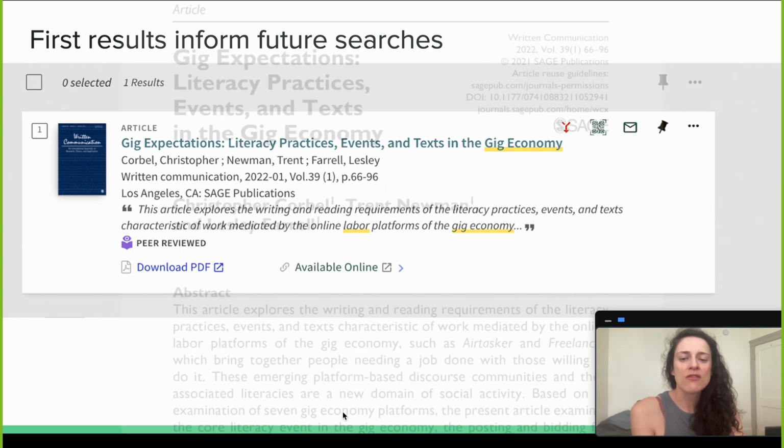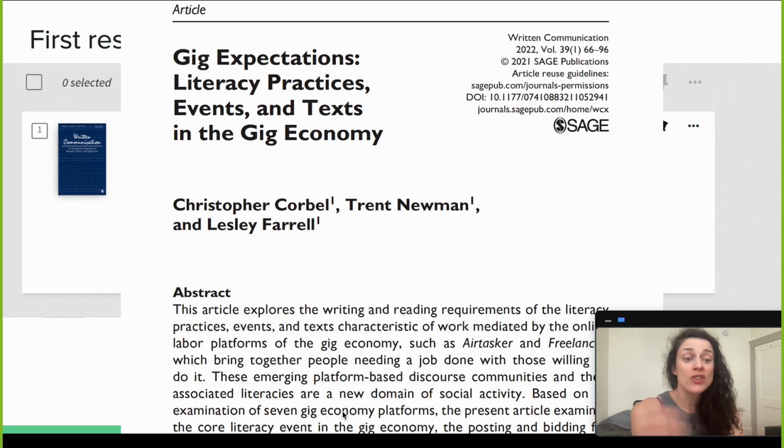And when I actually investigated that source, it turns out it had nothing to do with writing for apps, and instead was all about how using these apps as workers constitutes a literacy practice. It doesn't really get into what I want to write about. However, I may be able to find a way to fit it into my topic later, depending on how I end up writing or what I end up writing about. It still pertains broadly to my topic, so I am going to save it in a folder for later.